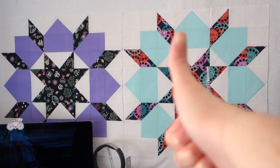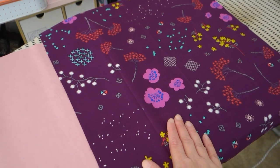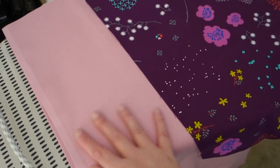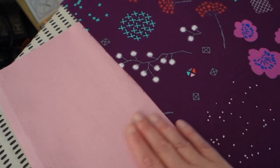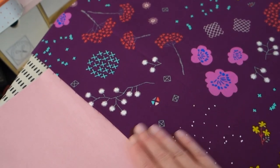It's gonna look great. I'm also going to start prepping for the next block this afternoon, and this is the next fabric we're going to use, and I paired it with the pink. This is a really nice dusty rose kind of pink, and I think it's a really nice offset from this bright pink here, and just mellows it out a little bit more.